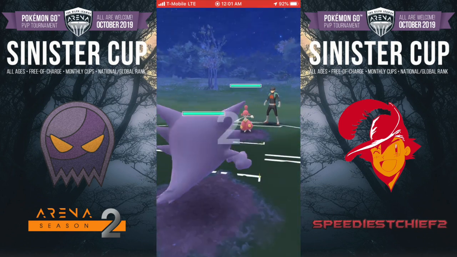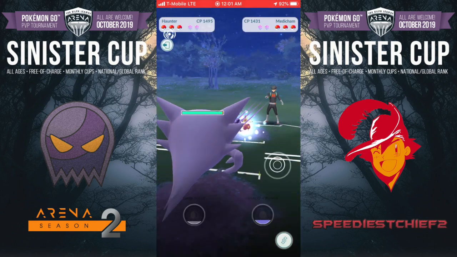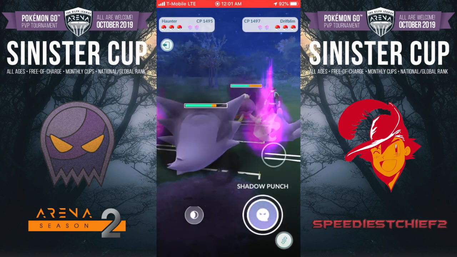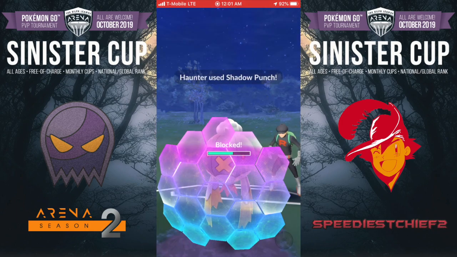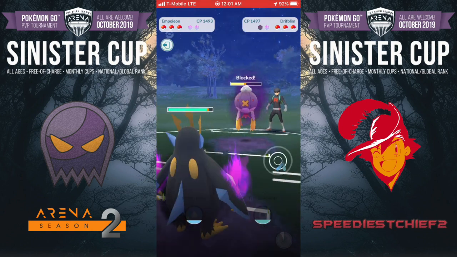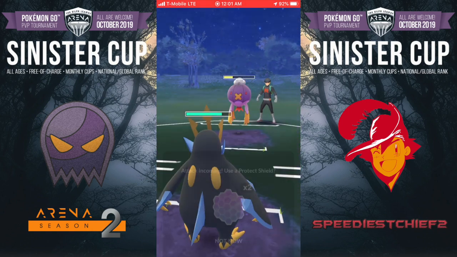Taking a look at round 4, I decide to open with Haunter again, and we catch that Medicham yet again. He is going to swap out into Drifblim, and we're going to play this out in a similar fashion to the first round. Not sure if this is the right way or the wrong way. He actually is going to shield the Shadow Punch, so I do decide to bring in Empoleon.